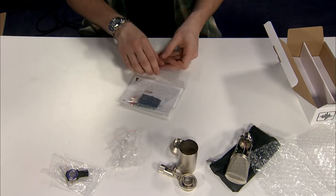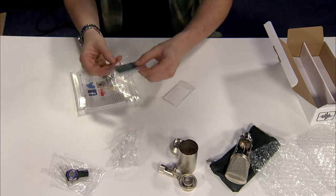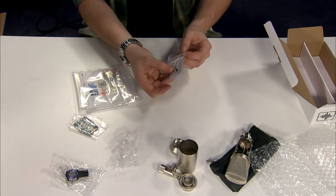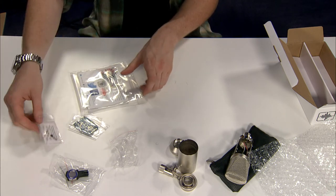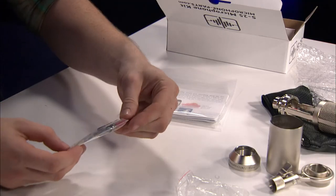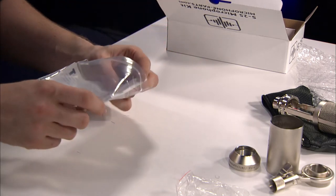The instructions, components, and PCB come inside this nice bag. Here is the PCB — clearly labeled and easy to understand. With all the components, the JFET and the resistors that were binned and set for the bias of the JFET, all the components are in this bag, as well as some screws and other things. And those instructions I talked about.